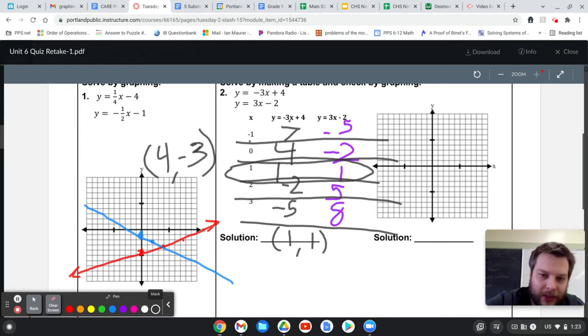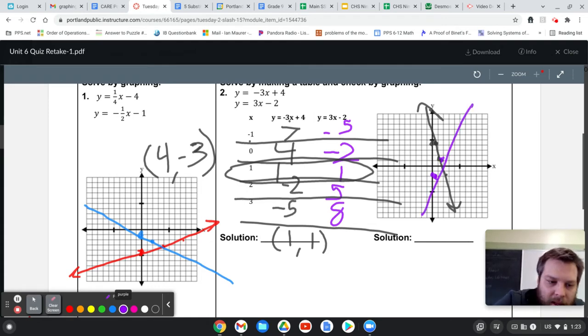I'm going to very quickly just graph these because we've practiced this many times. Y equals 4 is the first point for the black graph, and then it drops by 3, and then it drops by 3. So it is a line going down and to the right like that. The purple graph starts at y equals negative 2 and increases by 3. You can see that the two lines cross over at the point where x equals 1 and y equals 1.